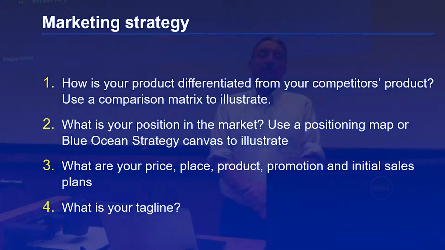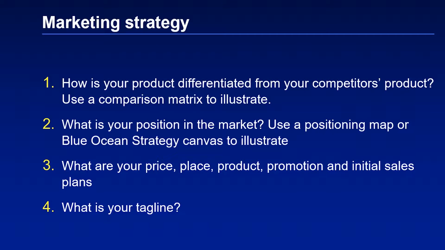So, questions to ask about your marketing strategy. How is your product differentiated from competitor products? And I like to use a comparison matrix to illustrate this. What is your position in the market? I like to use a positioning map or a blue ocean strategy canvas to illustrate this.